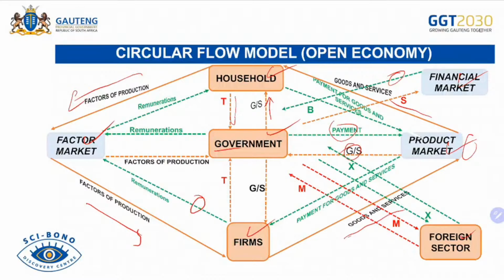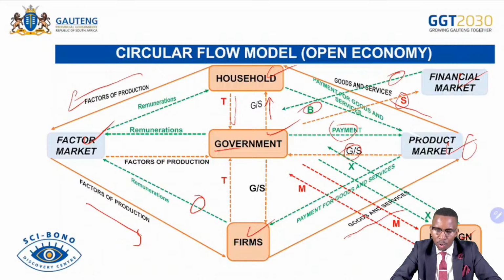That's a real flow. Then we also have the money flow to the financial sector, whereby a household or all participants are borrowing money from the financial sector. The money flowing in as borrowings, and also money flows out as what we call savings or investment to the financial sector, where people are saving their money. And then we also have the flow of goods and services, which is the real flow. Goods and services are flowing from firms to the market, where consumers can find goods very easily, and they flow from product market to household. Then they go home to consumers. Then we see the goods and services are flowing to the household.